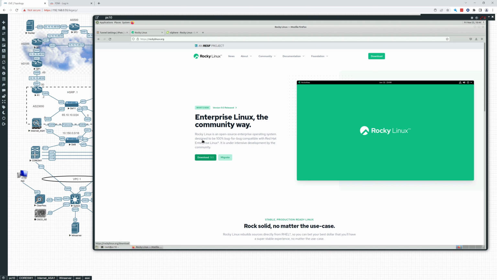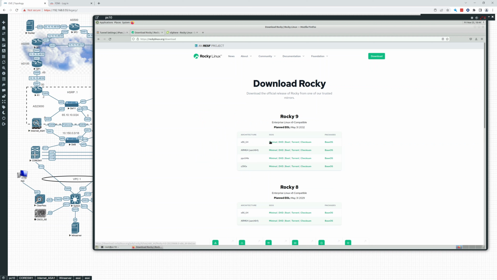All right, so I downloaded it right here. I went to this download page. I said, hey, I would like to download this. I got the minimal x86 64 ISO. Just grab that. And you can see the planned end of life for this, May 31st, 2032.